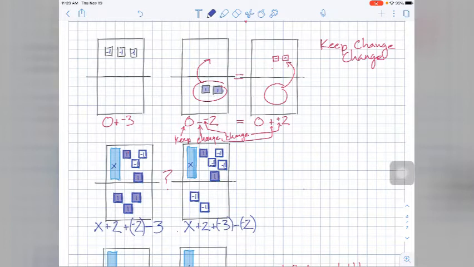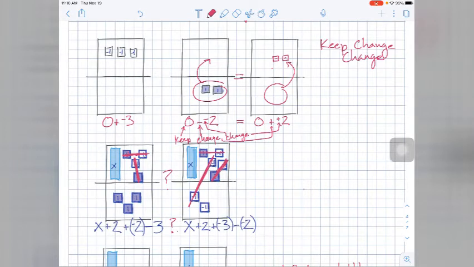And so when I look at a big complicated expression like this, the question is, which one is bigger? And that can be harder to tell. So what we do is we use our simplifying steps to help us. What are my simplifying steps that I have learned about already? I already know that I can cancel zero pairs. So I see a zero pair on the left right there, and another zero pair right there. And then on the right, I see a zero pair here, I see a zero pair here, and then I see another zero pair right there.